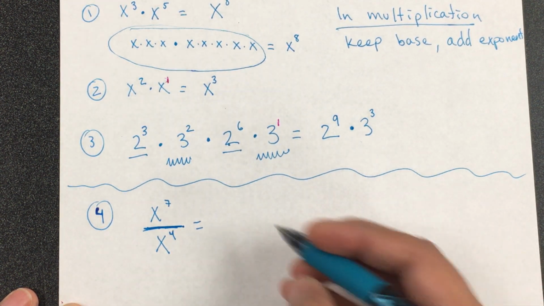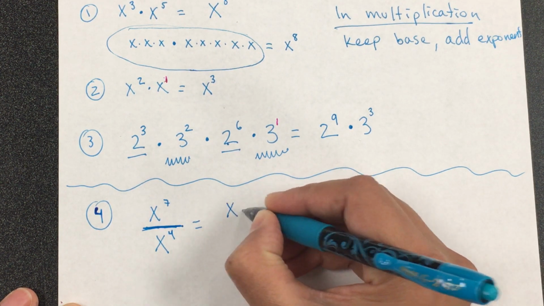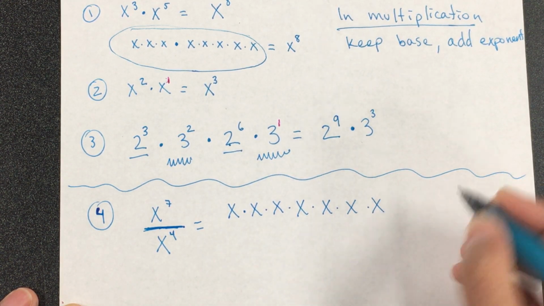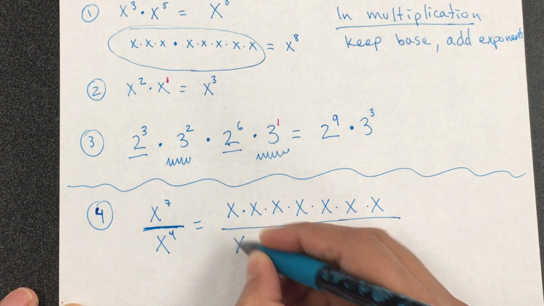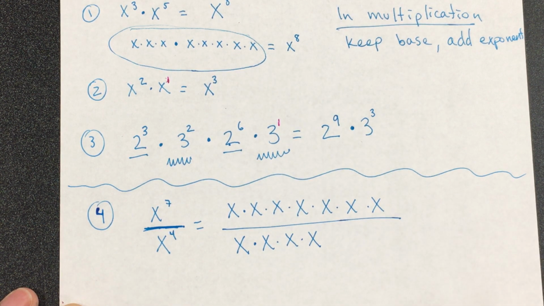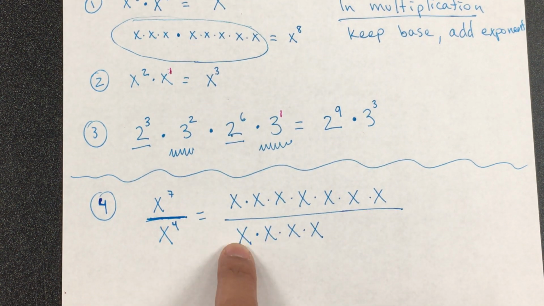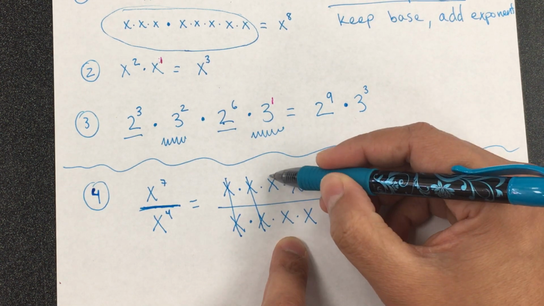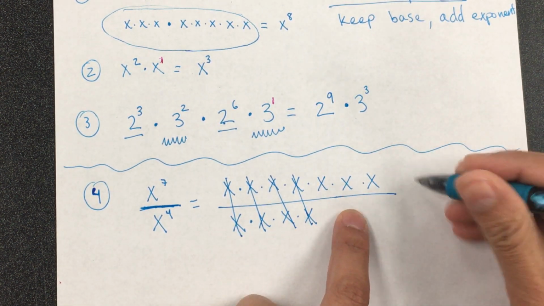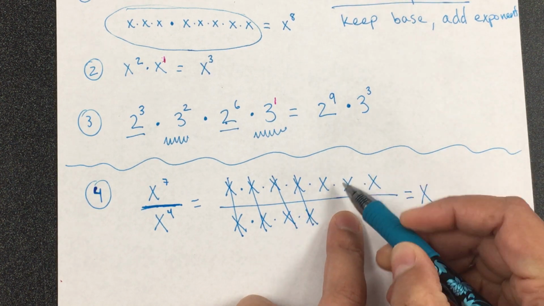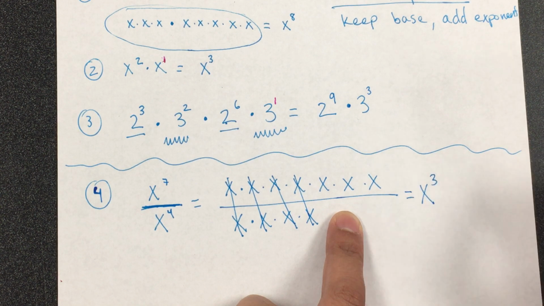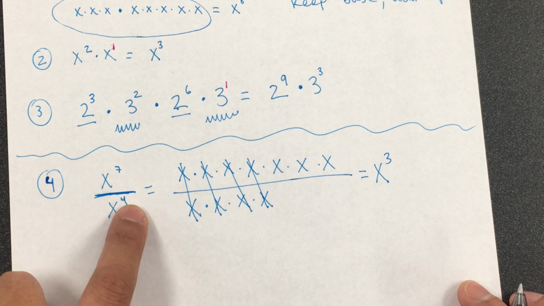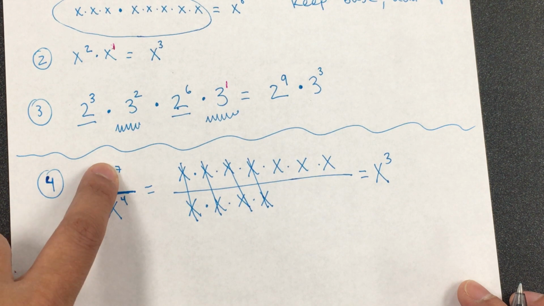You can skip that once you learn the rule, but in expanded form it is x times x times x times x times x times x times x, divided by x times x times x times x, and any number divided by itself becomes 1. So x divided by x is 1, x divided by x is 1, x divided by x is 1, and x divided by x is 1. All we end up with is x, and how many times does it multiply times itself? 3 times. So we have a 7, we have a 4 in the denominator, and the answer is x to the third. So 7 minus 4 is 3.